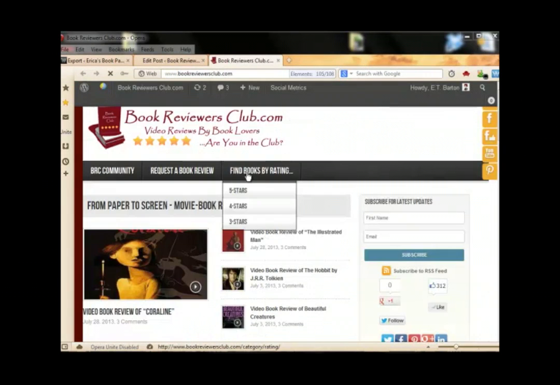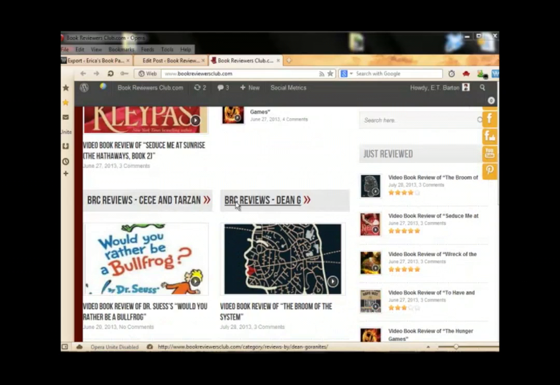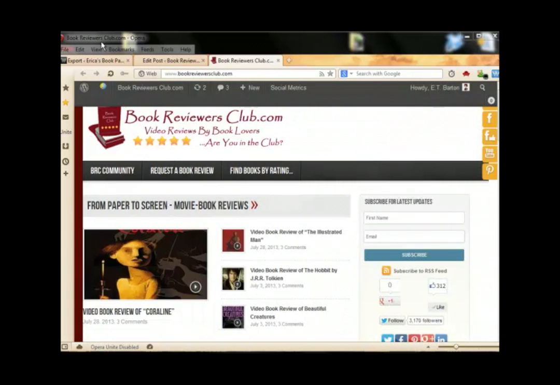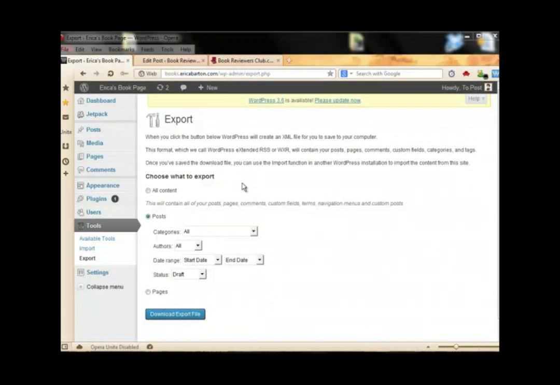So this is what it would look like basically on my theme. This is my book reviewer site, and you can see these are some of the featured images that actually came from that other one. There's the beautiful creatures you saw earlier and the Hobbit. And so I'm using a different theme in conjunction with the Covert Store Builder theme in order to blog without blogging. And when I first found this particular theme, I imported probably 200 blogs the first night from Amazon of products that I knew I loved, that I knew were fantastic, that I wanted to share with my readers. And I did it in like a couple of hours. So literally, Covert Store Builder, if you really want to blog without blogging, this is the best way to do it.